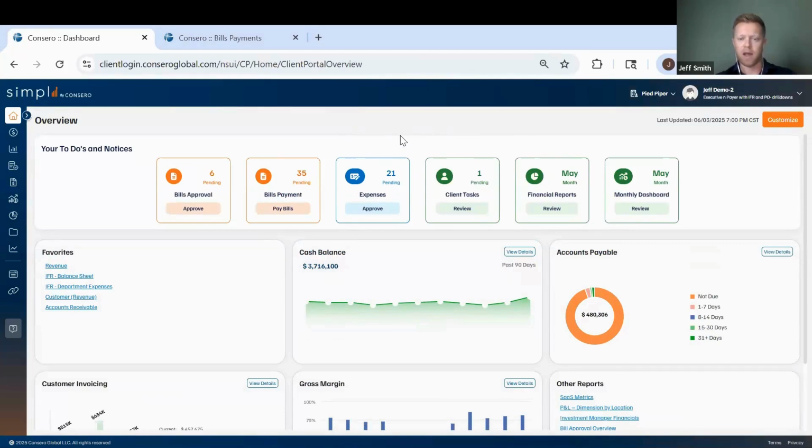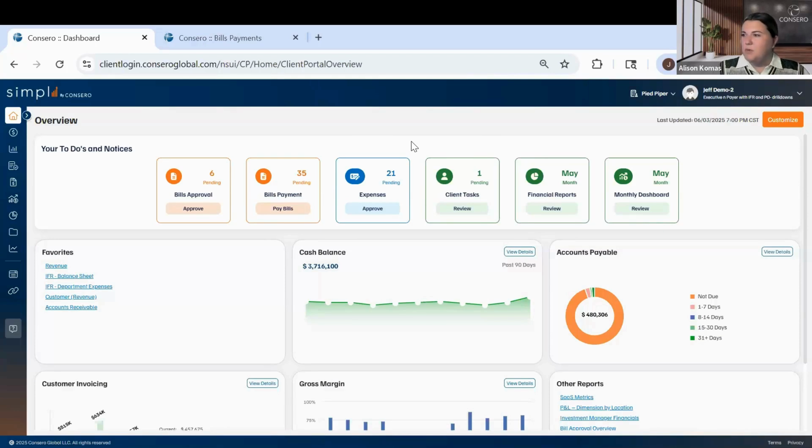Yeah, for example, we're always going to call out the financial reporting here, but maybe you've already reviewed them for the month, so you could disable the notification there. Yeah, we don't have that functionality currently, but that's really, really insightful. Yeah, it actually goes along with this next question.